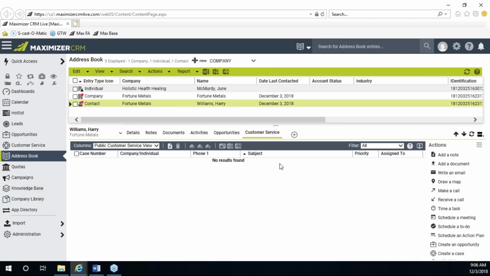That's how slick this thing actually is and how well it works. Knowledge base, I solved some customer service cases. I may want to keep track of that down here. Campaigns are kind of a really interesting module because the way the campaign module works is like this. Let's suppose that I want to send out 6 emails to a whole bunch of prospects, and they've given me permission to do that. And I know it's going to take 3 to 6 emails, a concerted effort to get them interested in actually doing something with me. So I fire off 6 emails. Wait a minute. If I have a whole bunch of people I want to do that to, do I want to do that one at a time?